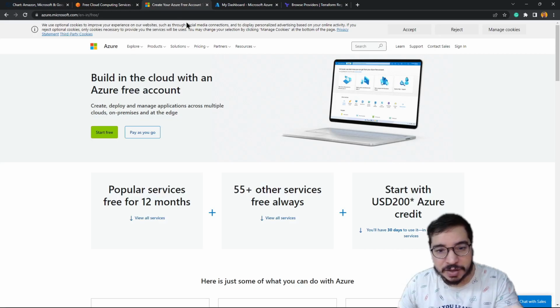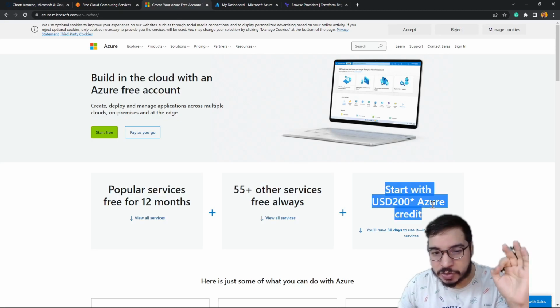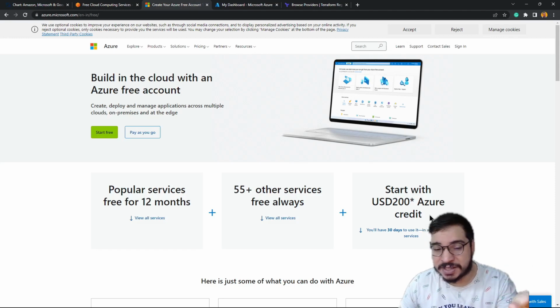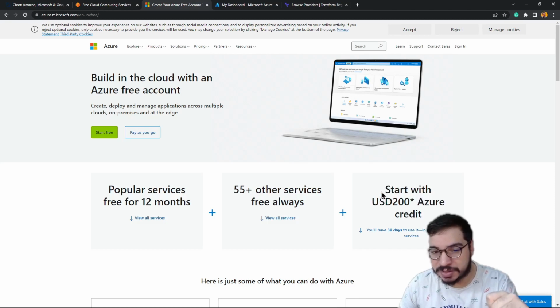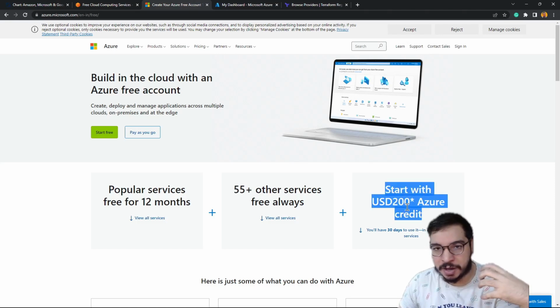Well, Azure gives us $200 as a credit. And not only that, if you reach this credit, our account gets blocked. So this gives us peace of mind to study, which is our goal here.